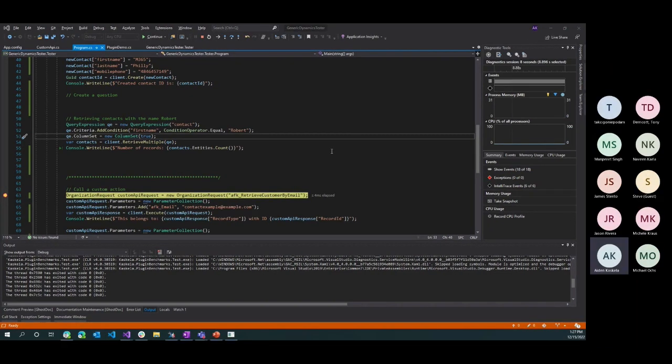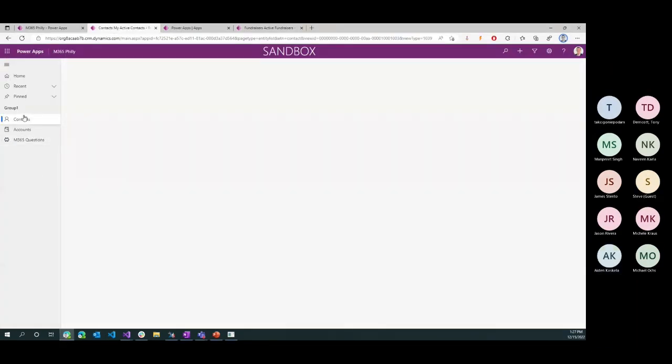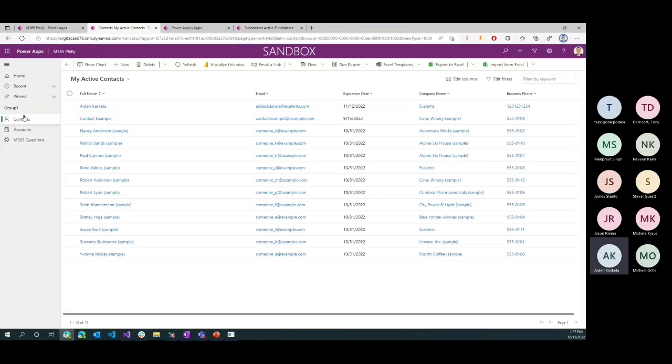So if we wanted to, we could go in and update our contacts. So pretty easy stuff how to interact with it. So this would let you write integrations, schedule external processes where you need to sync data, things like that.